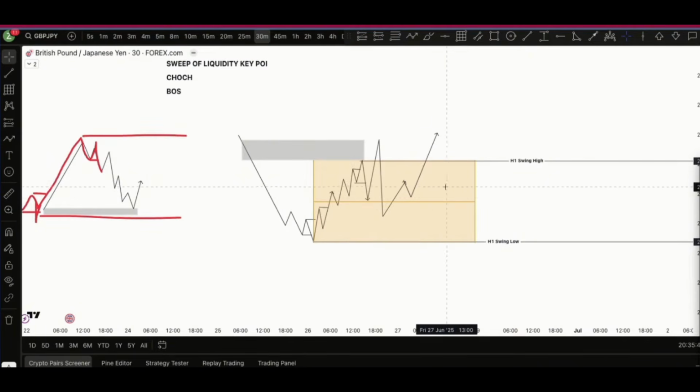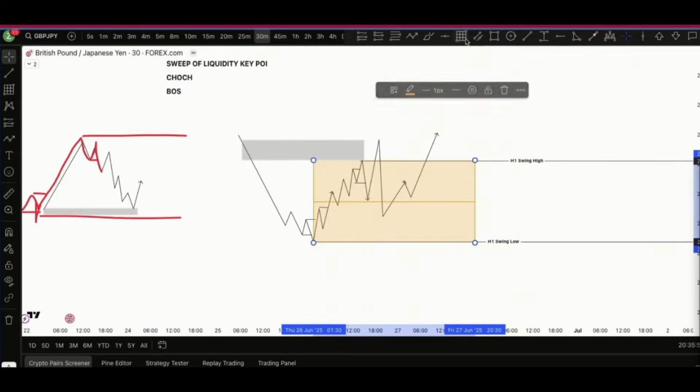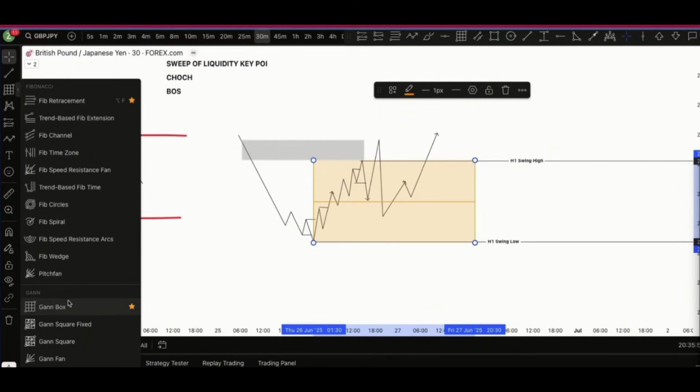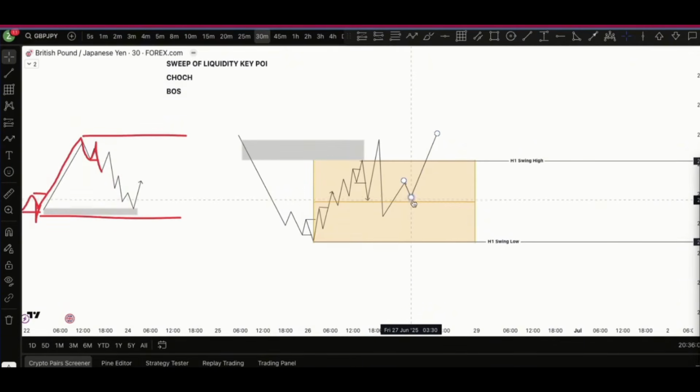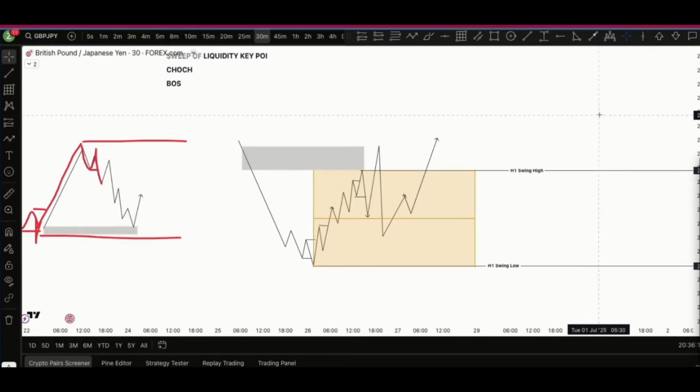And we know that this is the 50% of the gann box. I'm using a gann box, not a Fibonacci tool. You can get it from here. I've customized it to only show the 50% as equilibrium, and then swing high and swing low. In future, I will show you a plugin, sorry, an indicator, I also use to determine some of these things. I'm also a web designer, so I use plugins a lot.